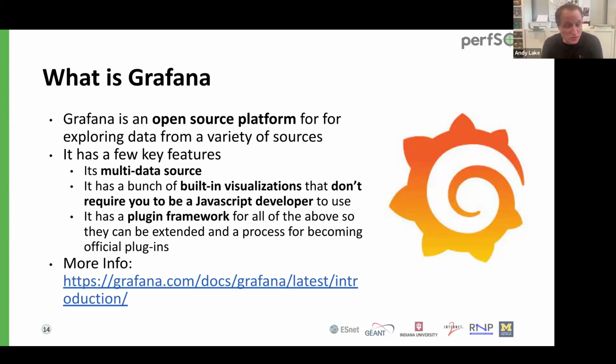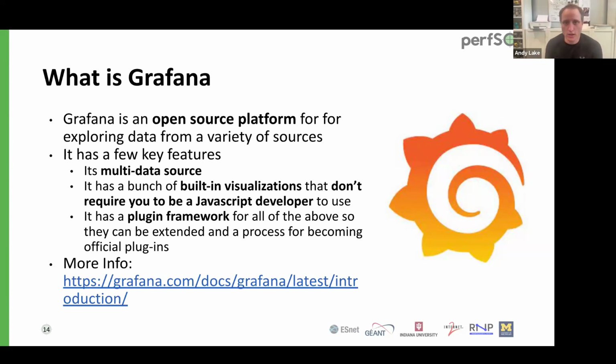Grafana is an open source visualization platform. There's also a company behind Grafana that has enterprise versions and things like that, but they've kept the core of it open source. A key feature is that it's multi-data source, so it can talk to a lot of different databases and backends to pull in the data. It also has a nice plugin architecture for visualizations. So it comes with lots of nice visualizations, graphs, single stats and different diagrams that are super useful, but you can also extend it and write your own. And so far, we've had really good luck interacting with their developers and getting plugins officially accepted and things like that.